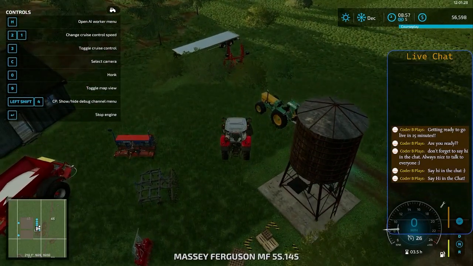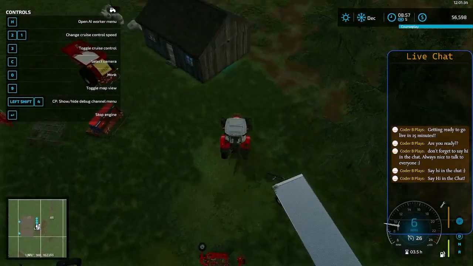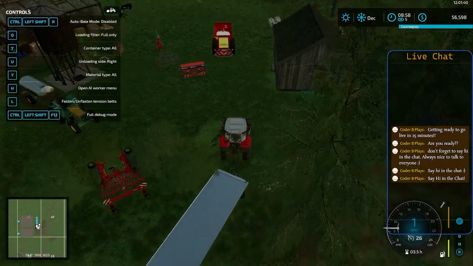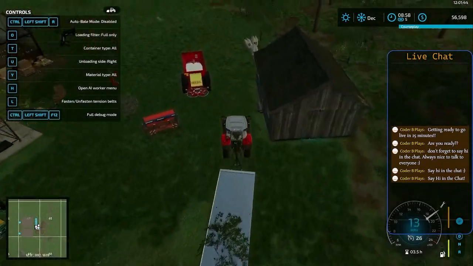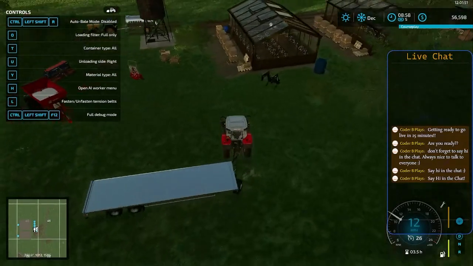Let's go get the trailer. We're going to be rolling in money in just a minute. I should be able to have plenty of money for the harvester and all the stuff that I need with it. I am going to have to buy a garage or something to organize my garbage here.